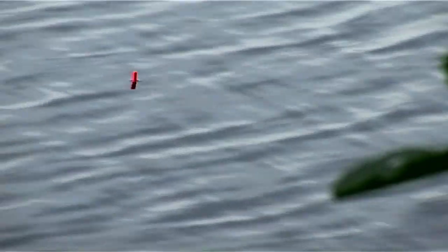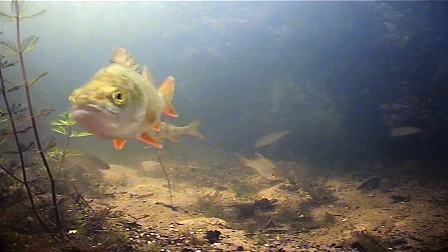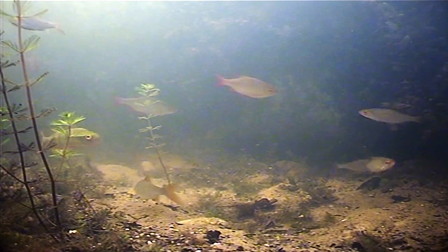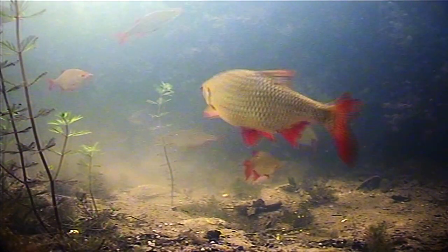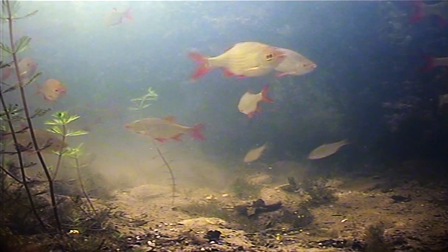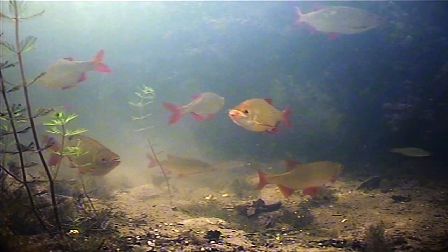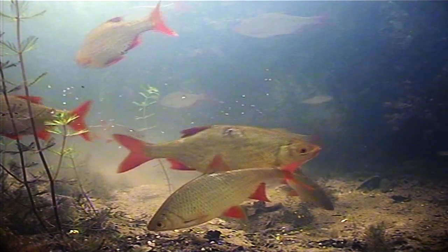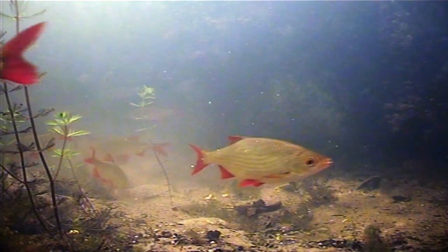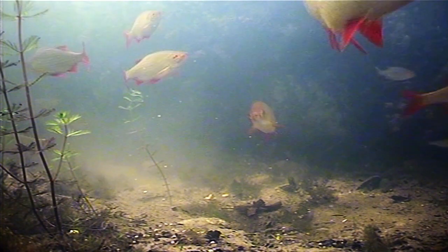There are lots of scent traces in the pre-bait that's cast out, and it's slowly starting to work. Both roach and rudd are attracted to the chumming area, and the perch have moved in because of all the commotion. Under normal circumstances, a pre-baiting will start to work optimally within a half hour to an hour. And subsequently, you'll chum with one or two bait balls and a couple of handfuls of particles approximately every half an hour. Now something happens in the chumming area.